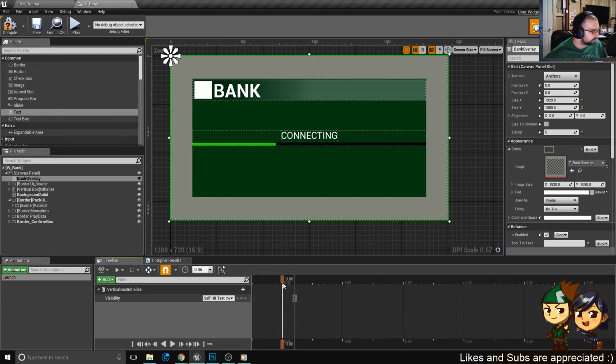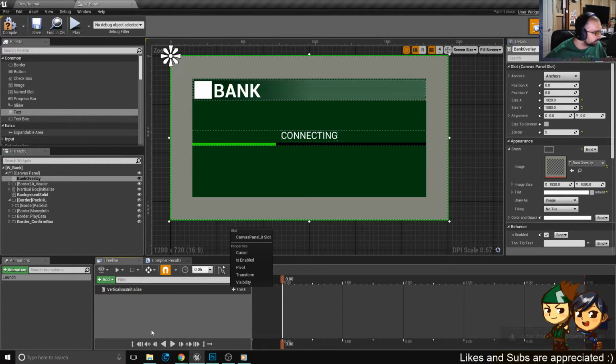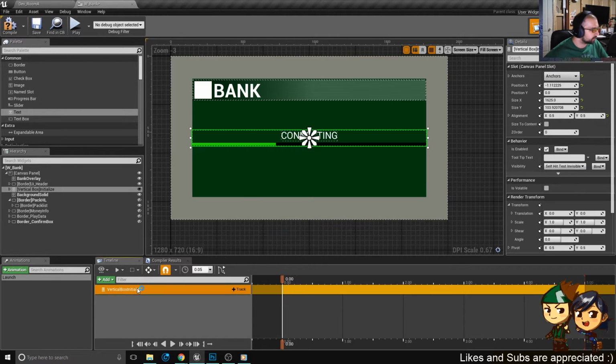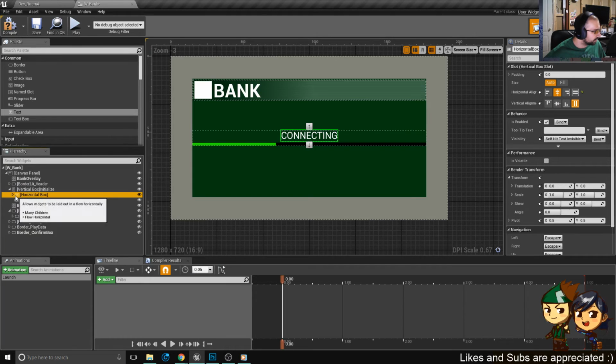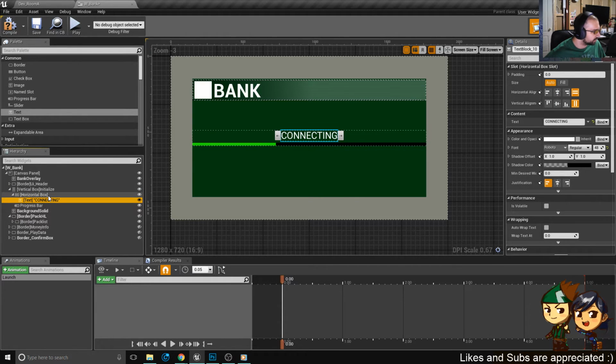It appears. Let's think about this. Maybe not visibility, probably transform. And you know what? I actually don't want that at all. I want the elements inside of it. And that would be the horizontal box.